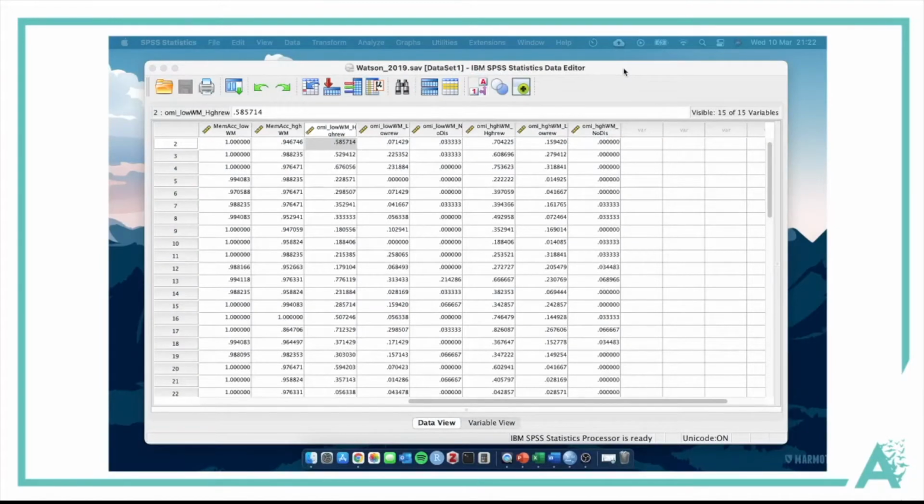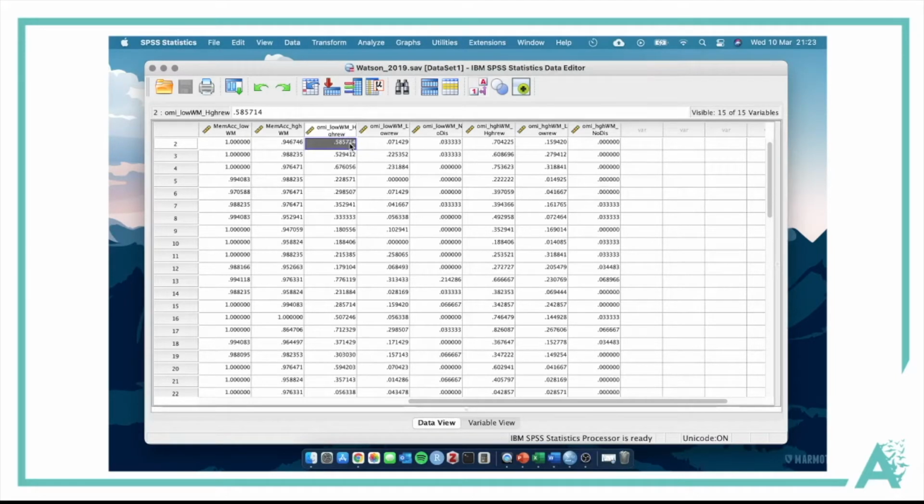For this analysis, we need 6 columns of data. As we have a fully within subjects design, each participant is contributing 1 score for each condition. This provides 6 values per participant as we have each combination of the 2 independent variables. Our columns of interest are the final 6 in the dataset. We can see they have a label for each combination, such as low working memory, high reward.